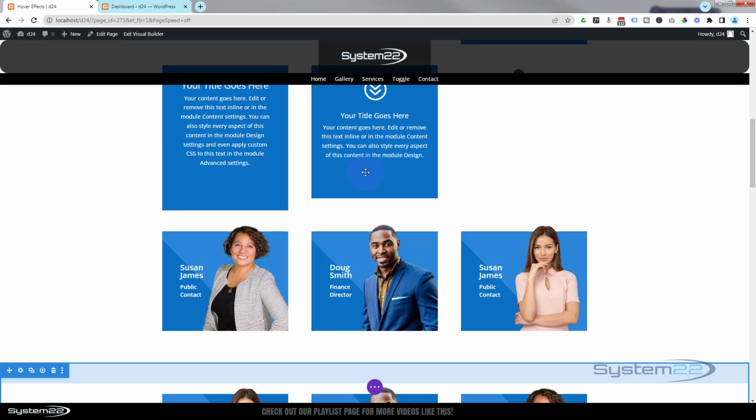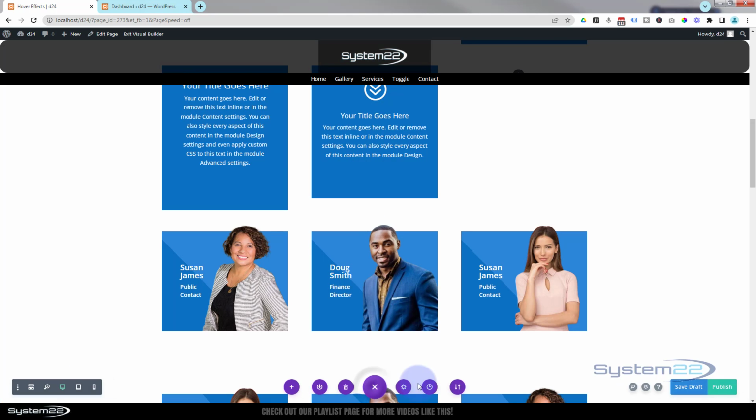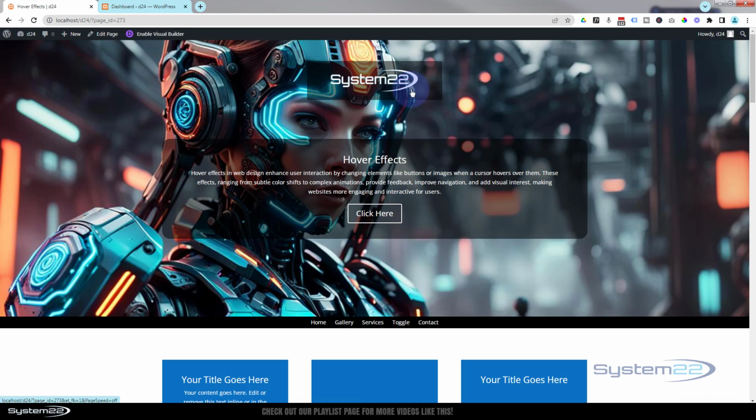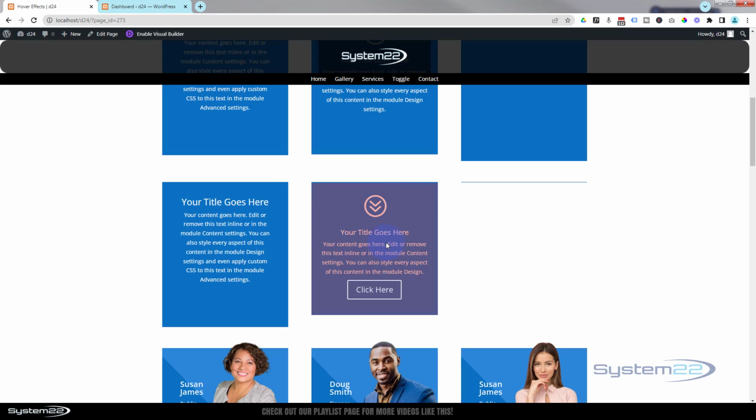Now let's just check this on the front end. I've got a feeling we may need to reposition this button. So hit the little purple button, save, draft, or publish if you're ready. Let's exit the Visual Builder. Roll on down to where we were working. Here we were. I'm going to hover over. That's actually okay. I was worried that button was a little too close. We can add a bit more padding.